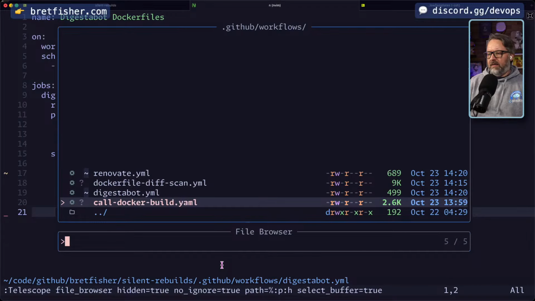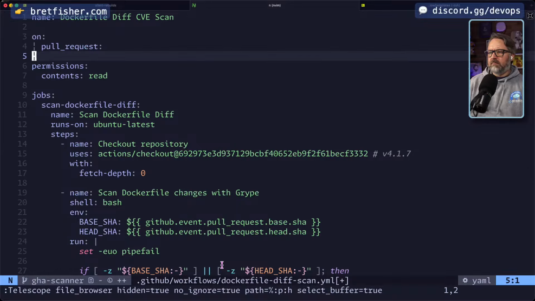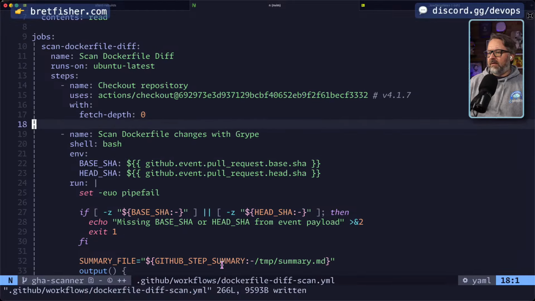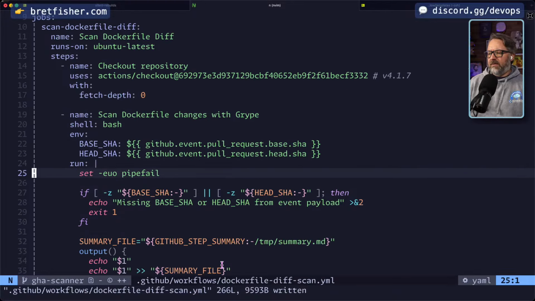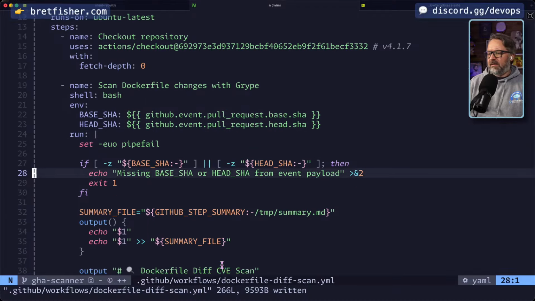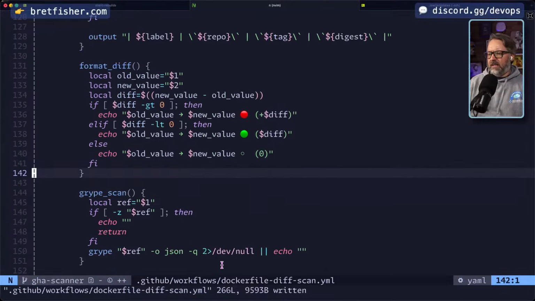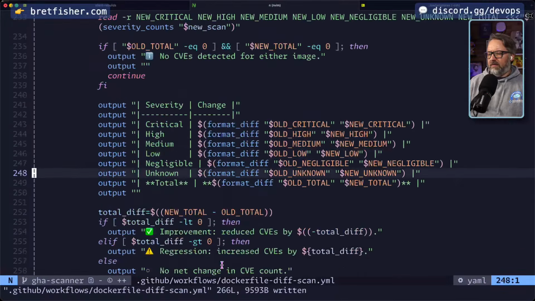And I'm not even going to commit that. And then we're going to do this one. Yeah, fetch depth 0. Okay, so because it has to have a deeper fetch depth so that it can find the diff in the Git. All right, so we're going to have it pull all this out into its own action, but first, let's see if it runs.